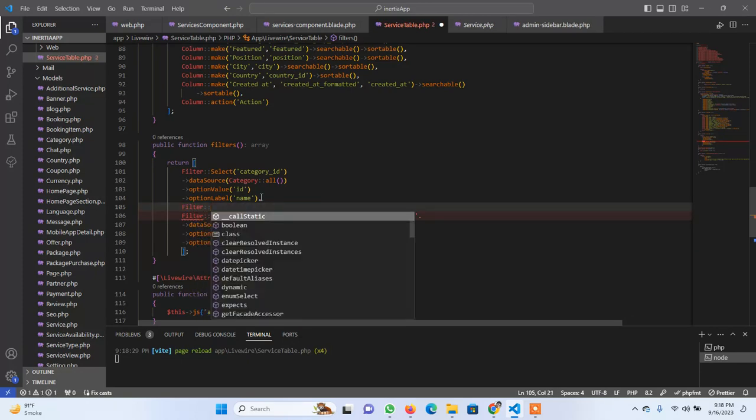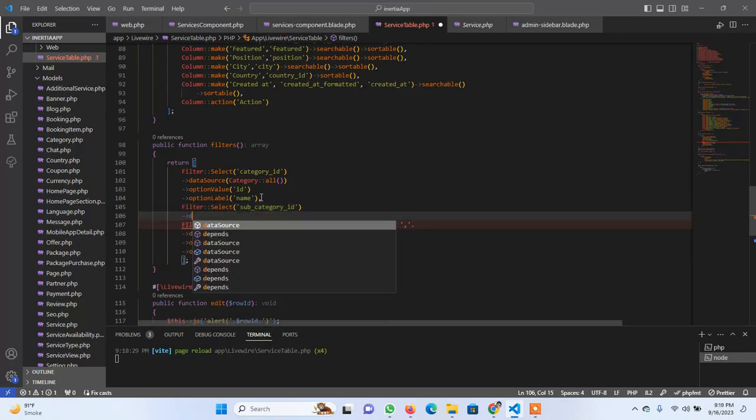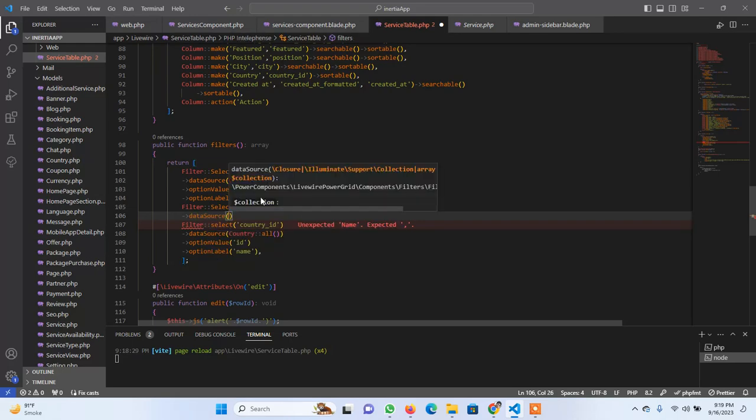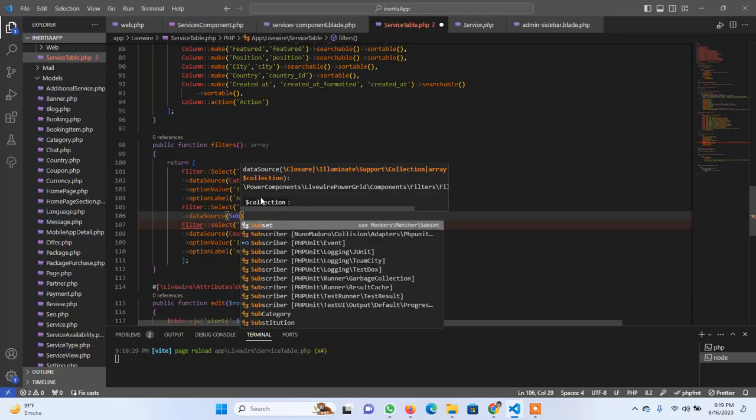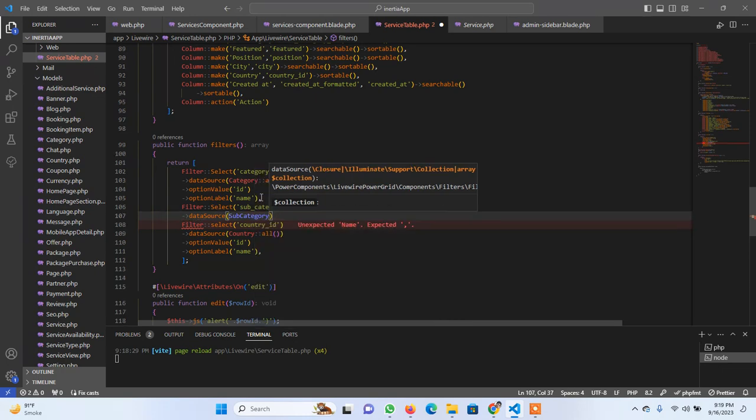Filter select, subcategory ID, and after that the data source should be the subcategory model, and it should be all.